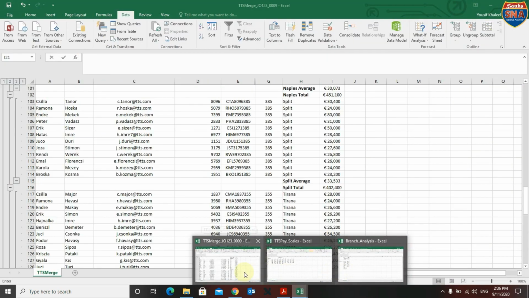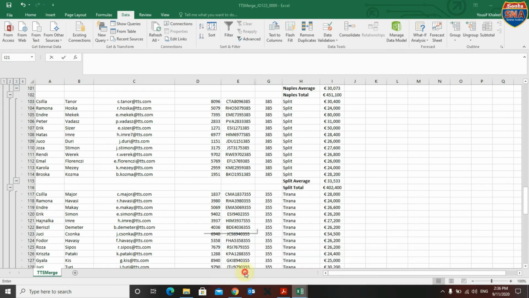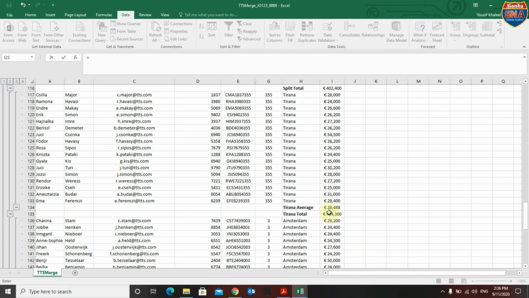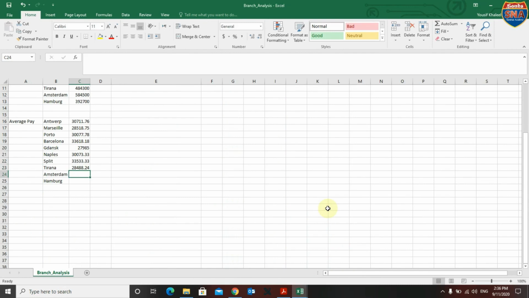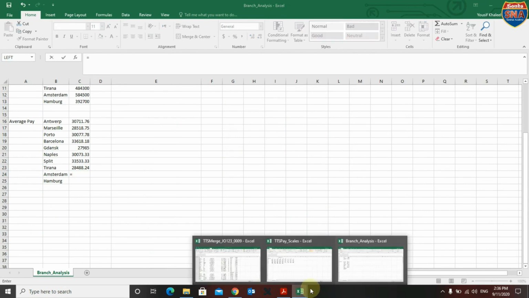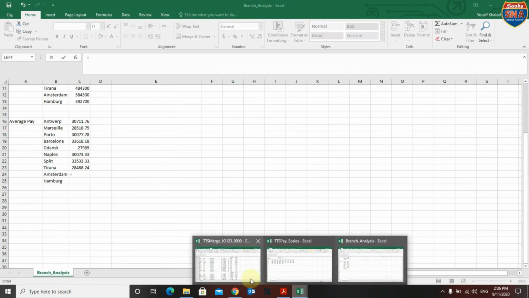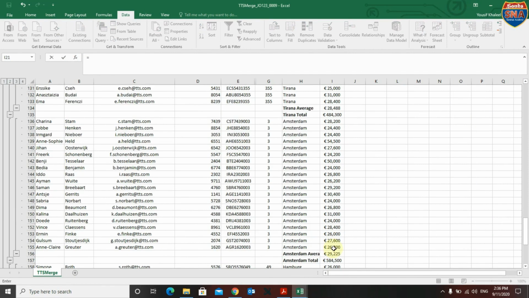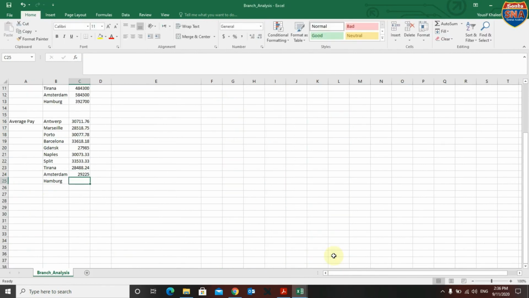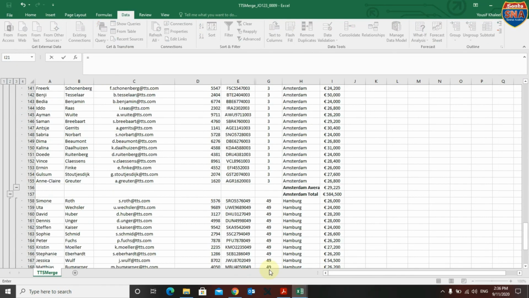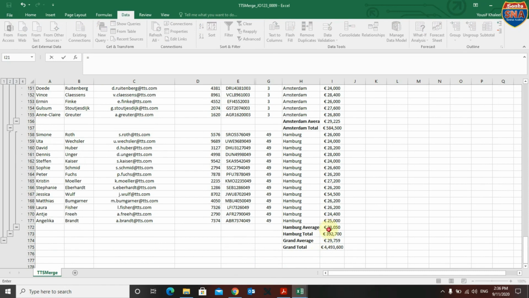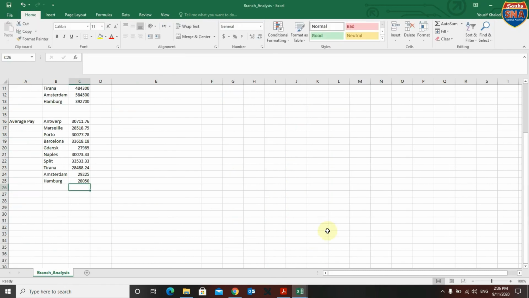This is for Tirana, the average for Tirana. And Amsterdam. Don't worry, guys, we have reached the end now. This is Amsterdam, average for Amsterdam. And finally, thank God, the final one for Hamburg. This is the average for Hamburg. Okay, guys.